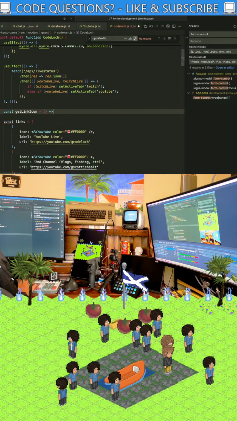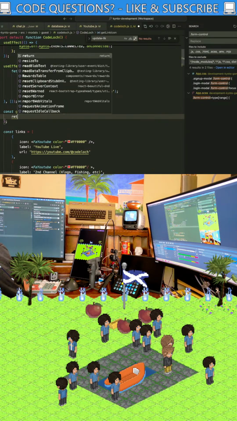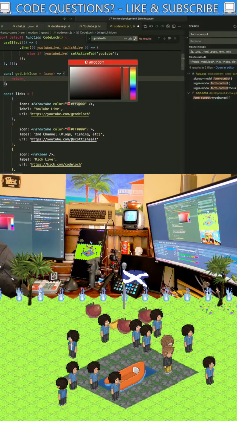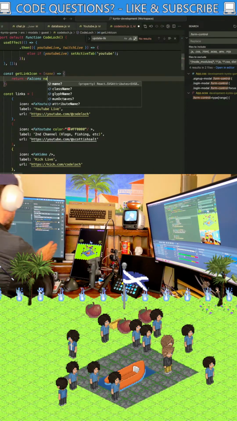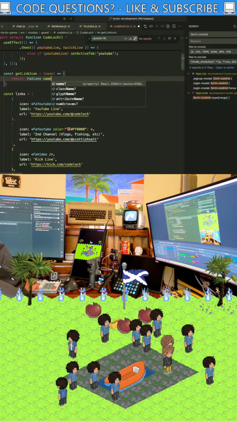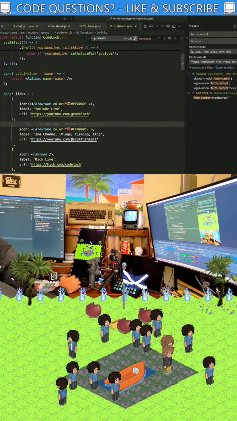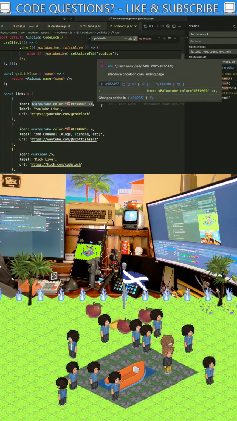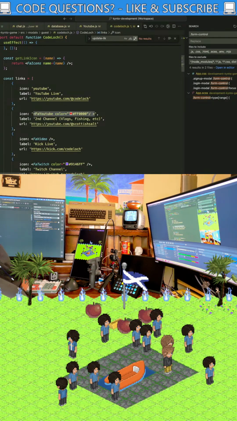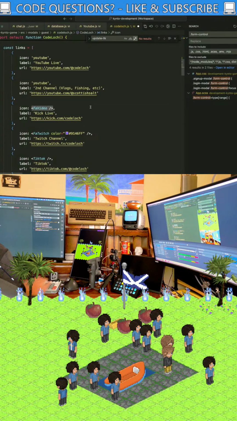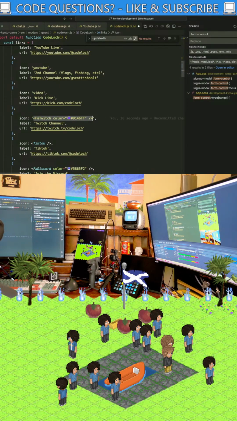Here we add a function for now. Pass in the name of the icon, and we'll return it dynamically so we can render it. Let's do FA, so pass in a name. Change this out to just be YouTube. Instead of actually containing the icon in our object here, we'll pop it in as a string name. That way we can put it in the database collection and make it dynamic.